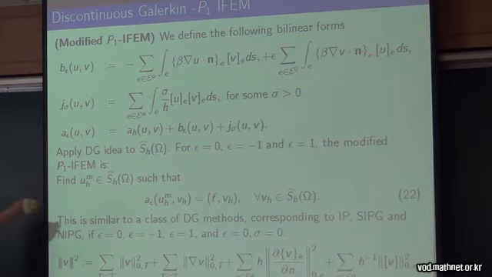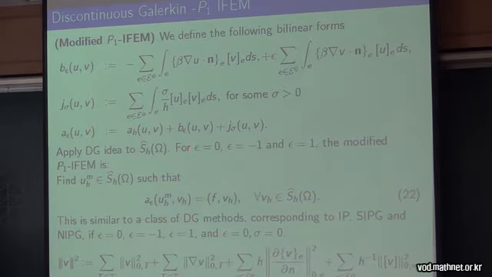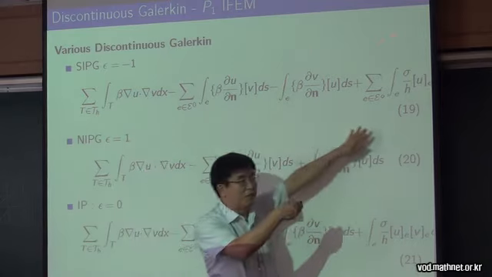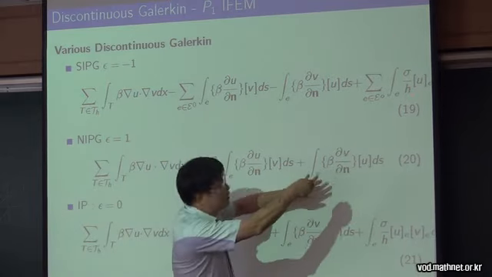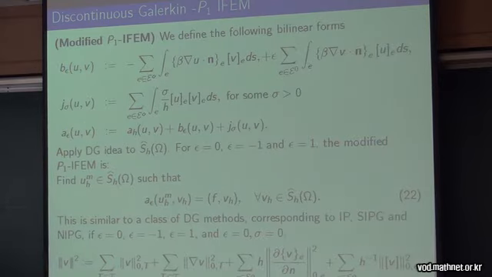That's very typical. This is a typical term, gradient U, gradient V, modified by two terms. One term is B epsilon, and another term is J. J means jump. If you compare these two terms plus this one with the DG case, it's exactly the same. This term and this term, this is B, this is J. It looks exactly the same, but there is a difference. What is the difference?